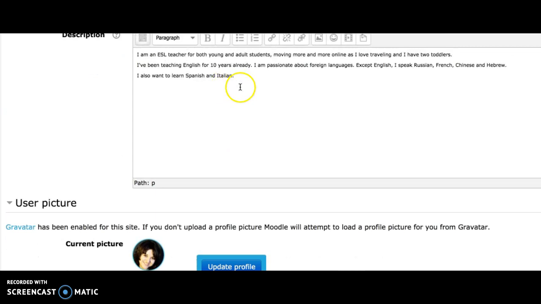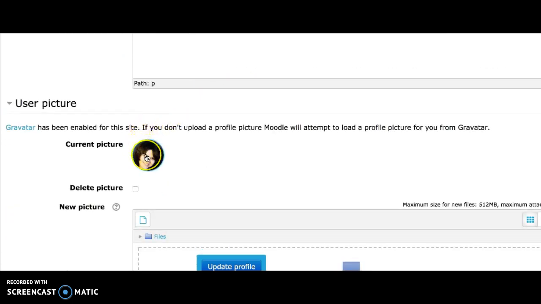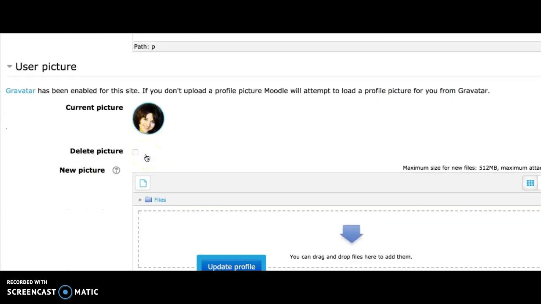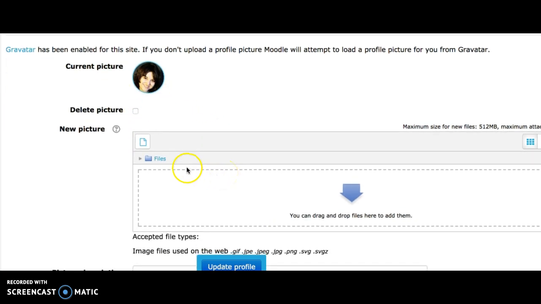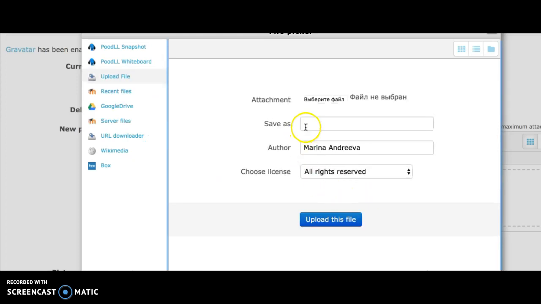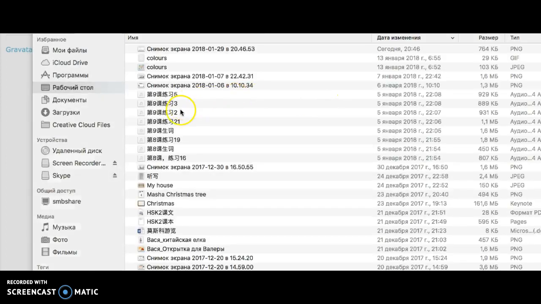I leave it here, and then here is my current picture. For example, if I want to replace this picture, I have to upload a new one by clicking here. I choose a file from my computer.